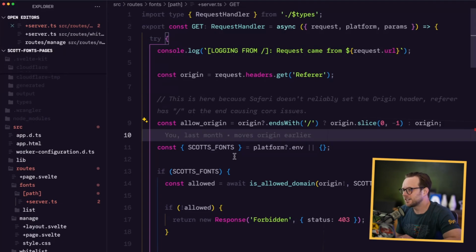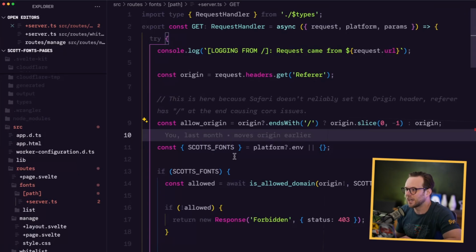So I decided to throw this into a worker and a function. And the first question might be, why not a bucket? Because a bucket seems like it makes a lot of sense, right? You just dump the font in the bucket, you set up your access rules, you access the font. That's the easy way, I think. Yeah, and that works perfectly fine. In fact, I actually did that at one point as part of my testing.